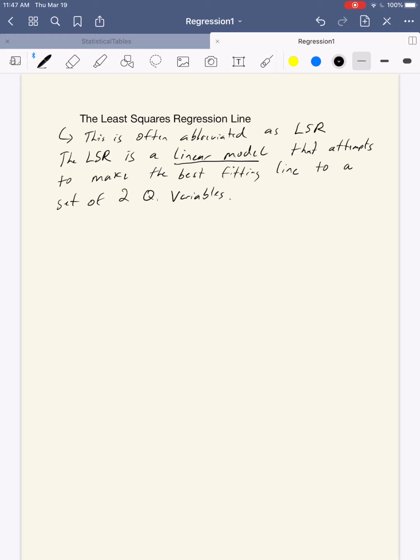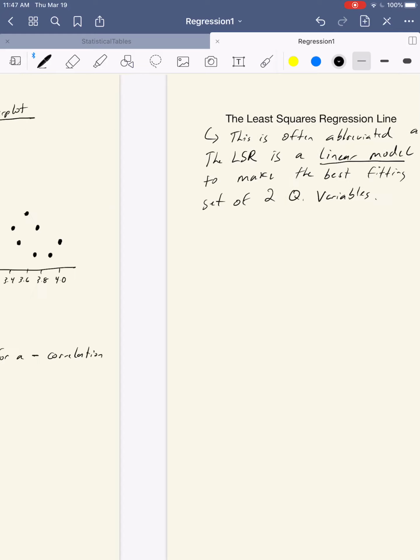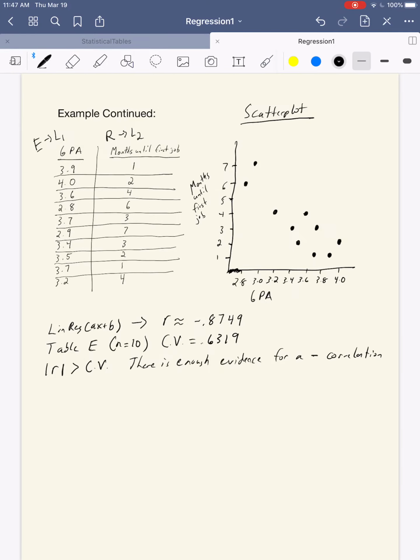In other words, going back real quick to that diagram, if we look at our scatter plot, we can imagine that there should be some line that roughly fits the data. Of course, I'm just freehanding and drawing it there, but that doesn't look like a bad guess. We know that the line wouldn't be up here. We know that the line wouldn't be here. We know that the line wouldn't look like that. Even just visually, we know that the best fitting line should be somewhere in there.